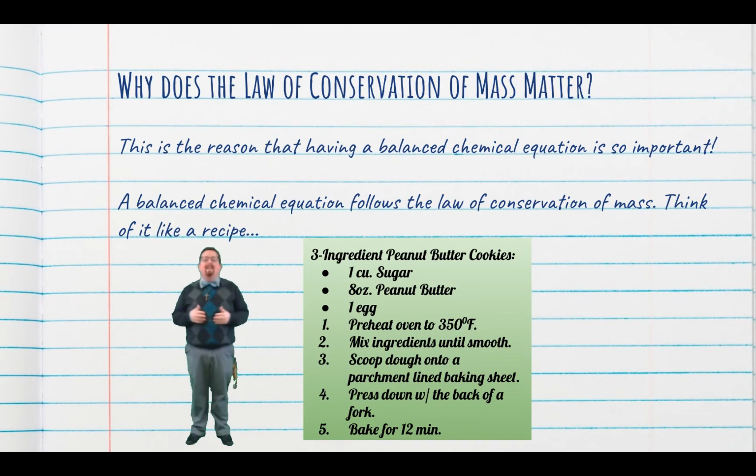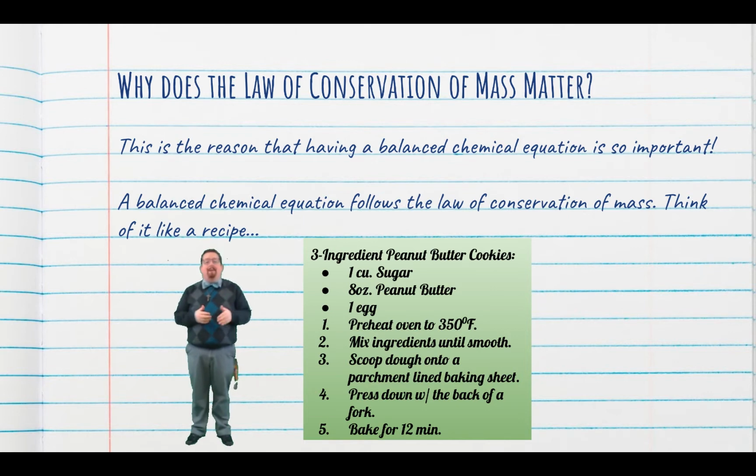So why does all of this matter? That's a great question. The law of conservation of mass is the reason why having a balanced chemical equation is so important. If your equation isn't balanced, it simply does not reflect what's happening. A balanced equation allows you to calculate how much of your reactants you need to produce a certain amount of products. It'll help you determine how easily you can speed up or slow down that reaction, or in which ways certain factors will affect the speed of the reaction.